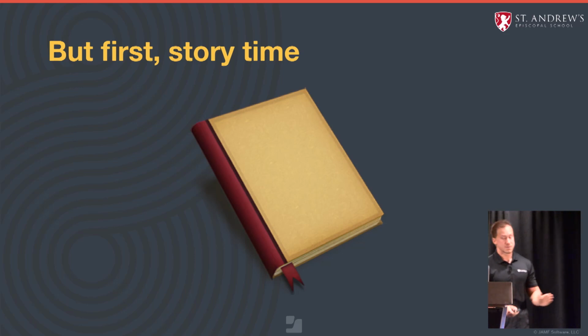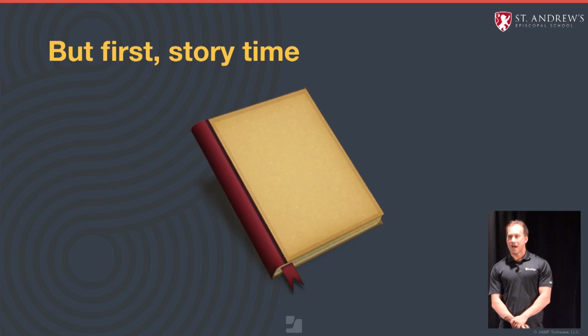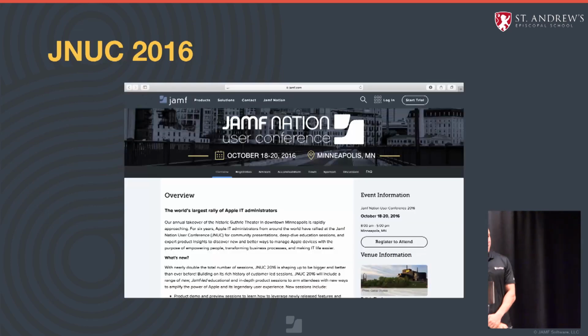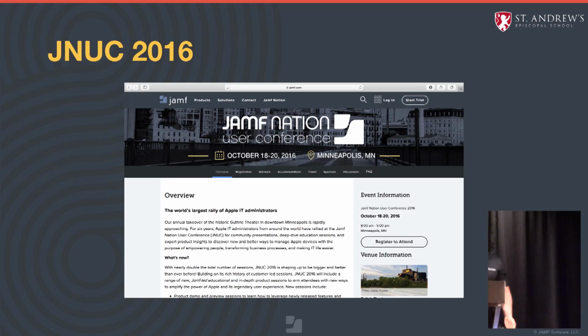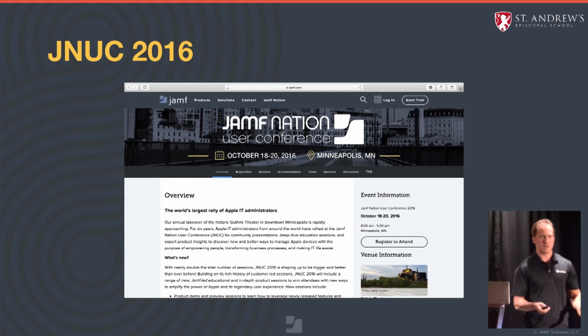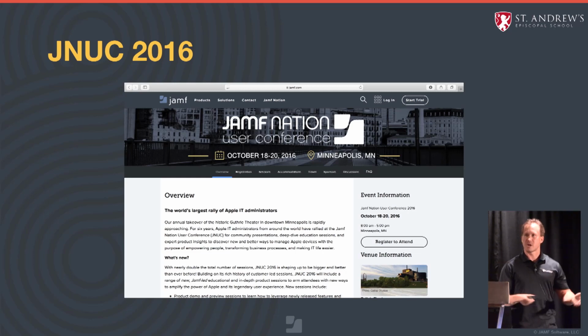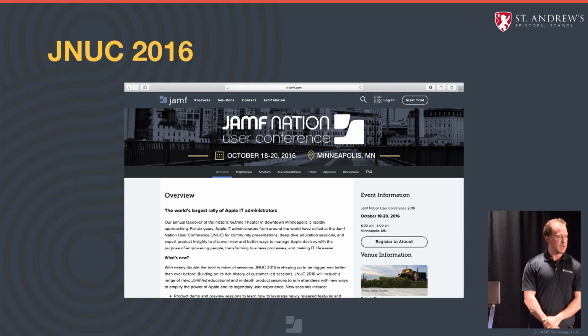But first, story time. A long time ago, in a galaxy far, far away, the Guthrie JNUC 2016, I was in your seat. I knew nothing about the Jamf API. I had an idea of something I wanted to build. I kind of did know a little bit, like there was this API thing, and that allowed you to build your own custom things and do stuff that you couldn't do by default.